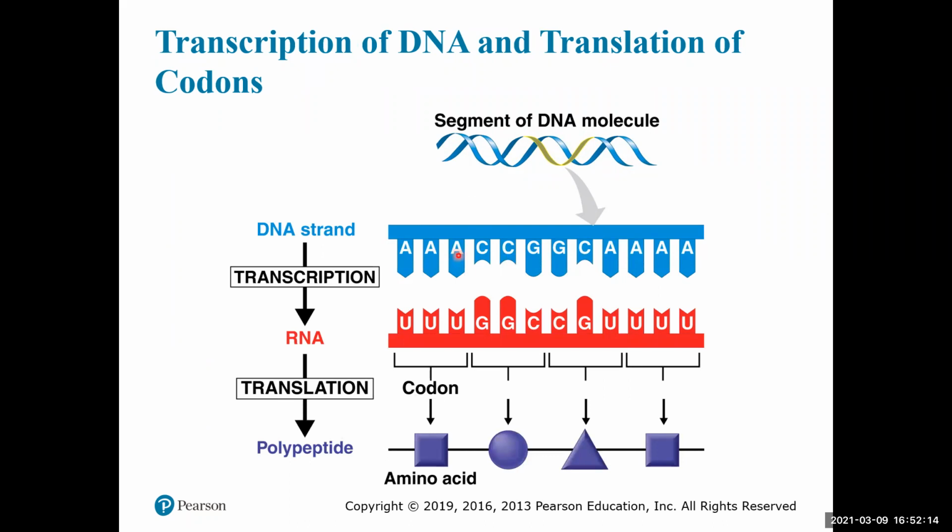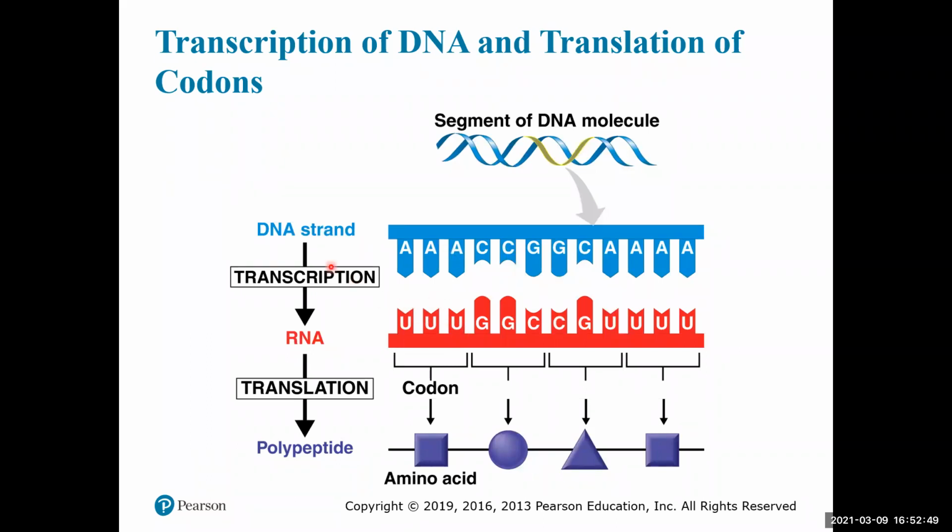So AAA, CC, GG, C, AAA. Okay? So now knowing the base pair associations, remember, RNA has the same 3 bases as DNA, A, C, and G. The only difference is the T, which is now a U in RNA instead of DNA. And so G's still pair with C's, and A's instead will pair with U's in RNA.